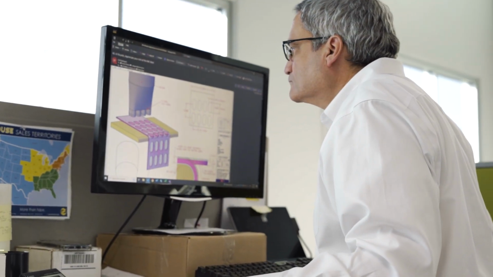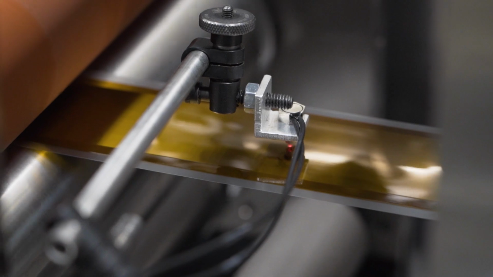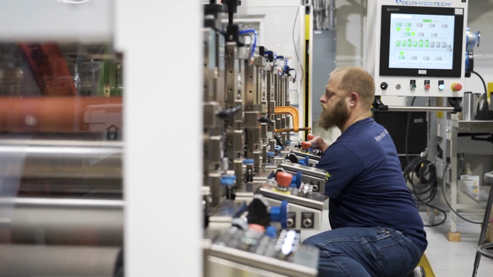Die cut production testing is where we measure the parts coming off the press to ensure that they're meeting the standards set out by your drawing. We're taking your drawing, turning it into an eye pick, and then measuring the parts to ensure that we're meeting all of the standards set.